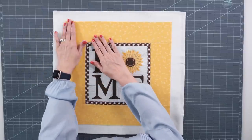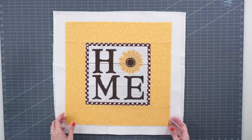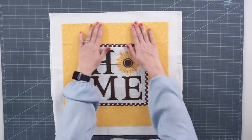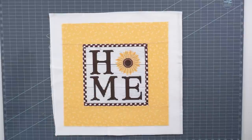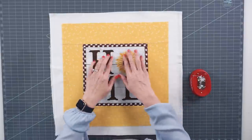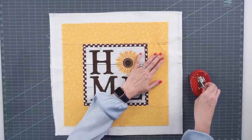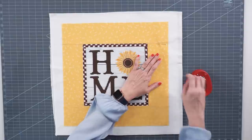This is kind of stuck down gently. It's not sticky, but it can come up if you need it to, but it's stuck down a little bit. I'm going to put some pins in. And when I put the pins in, I'm not going to touch any of my Aida cloth. I'm just going to put the pins in to keep it nice and flat.